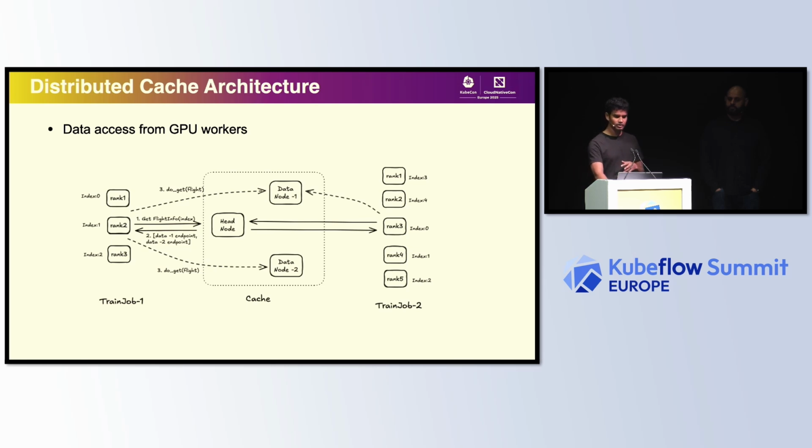And since the head node creates logical shards, it doesn't require reshuffling the data across nodes. Hence, multiple jobs with different topology can access the same cache instance, which allows for reusing the dataset, for example, in a Kubernetes cluster. And to shuffle shards across epochs, clients can dynamically compute the shard index, which can be different for every epoch.